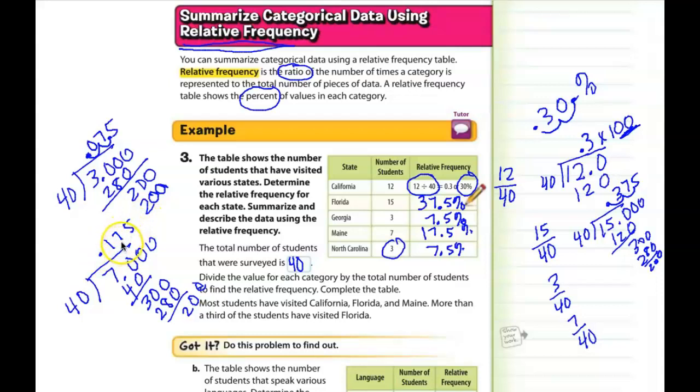175 thousandths. And if we multiply that by 100 to change the decimal into percent, we end up getting 17 5/10%. So that's how you find the relative frequency. You basically make the fraction and divide it to get the decimal, multiply by 100. All right, we actually have 2 more things to talk about.